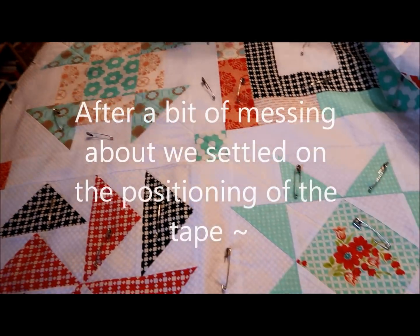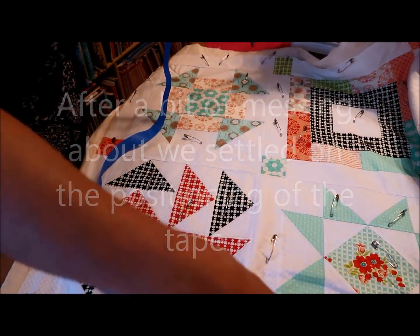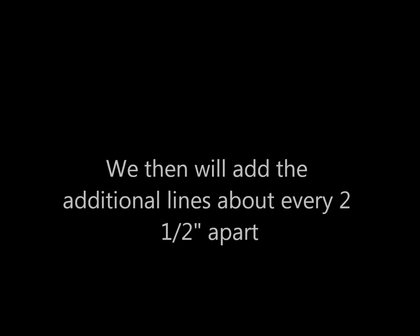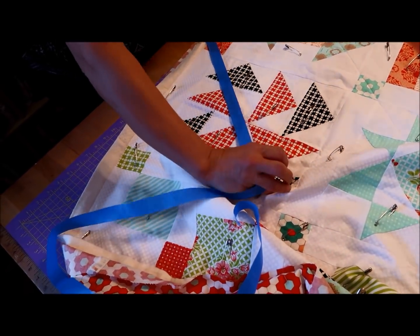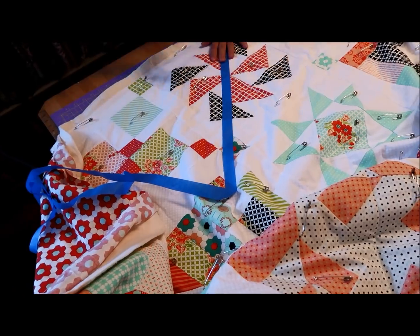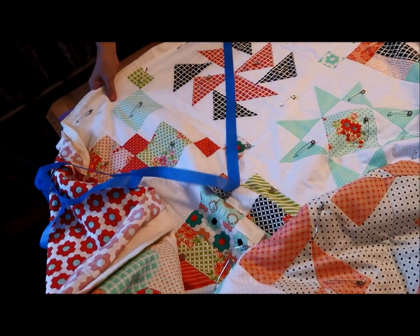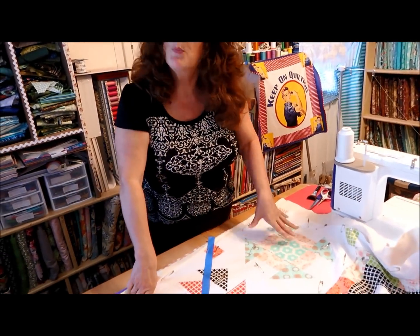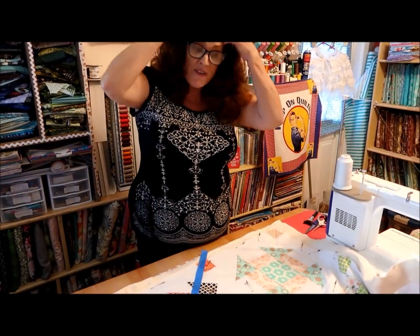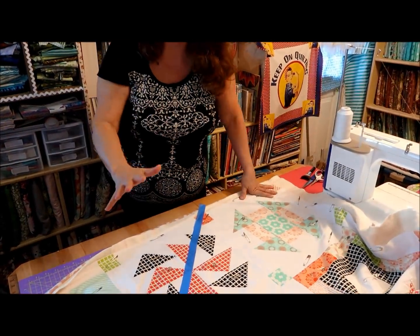Now what we're going to do with the same bit of tape, you can use the same one over quite a few times. It would be from this cornerstone right through to that one. Actually, to make it easier, that would be almost like securing our quilt top. I was going to stitch in the ditch and secure the quilt top, but I'm not doing that because it's not a massive quilt. Sometimes I would and sometimes I won't, and in this case, I won't. That's a very good suggestion. So this will be sort of securing it on the diagonal.